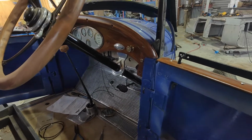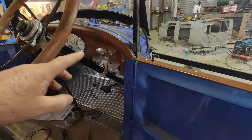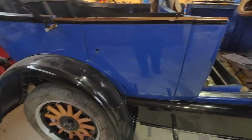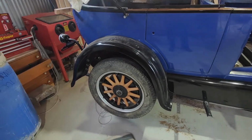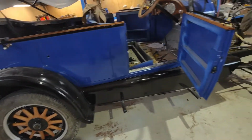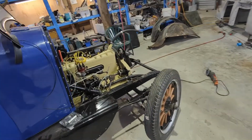Righty, so I'm not quite sure where I got up to earlier on. So I've obviously got the ignition switch back in. I mucked around a bit with that wiring. Yeah, and we're going to have to try and shorten that somehow at some point. That sleeving, I'm just not quite sure how we're going to do that yet. So I've kind of left it.